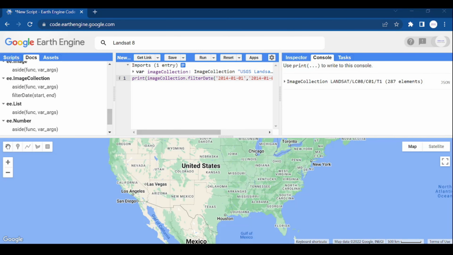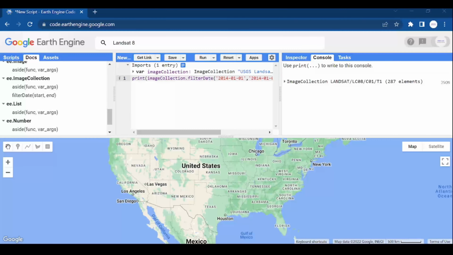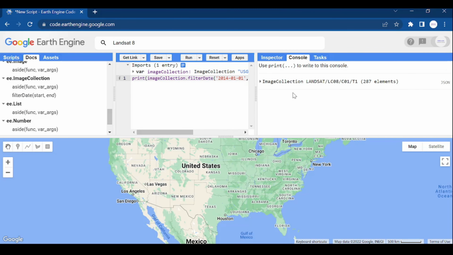So now you can see it contains only 287 images. Just think, we have reduced the number of elements from 21 lakhs to 287 by using just one function. We can also sort the image elements by using geometry tools. How you can sort them using geometry tools, we will discuss in future videos. So now we get an image collection object with 287 elements.